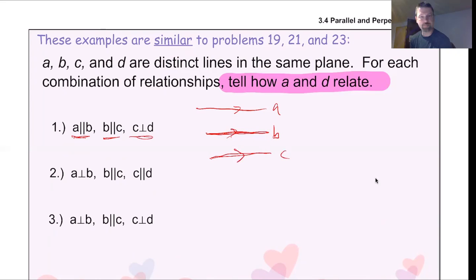And I know C is perpendicular to D. Oh, I'm having a fourth line. All right. So if it's perpendicular, that means it forms a 90. So I know that's 90. And then the question is, tell how A and D relate. So if I look at this picture, here was A, here was D. Looks like those things form a 90 degree angle. They're perpendicular. So the answer for this one is A is perpendicular to D.